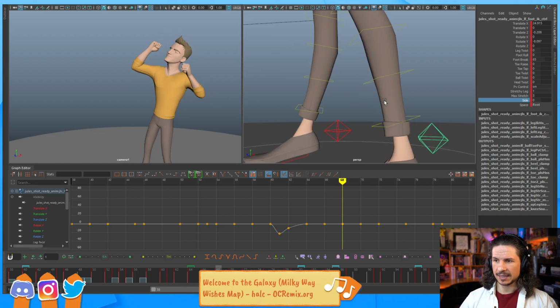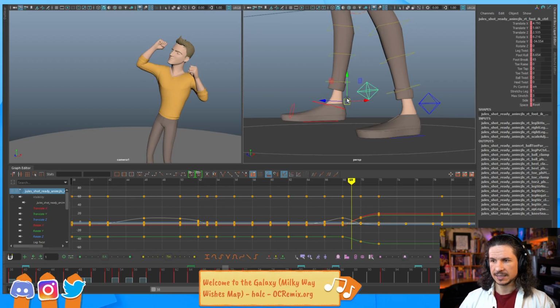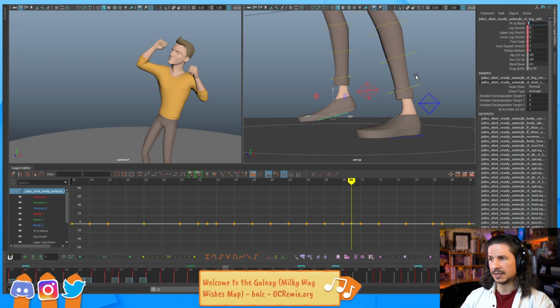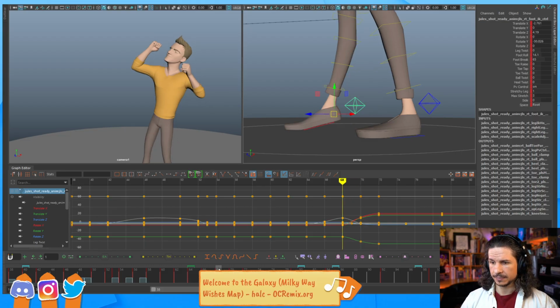So here we're getting an FK-IK pop. You see how the foot just snaps and you get these extra controls. It's halfway between the FK and the IK. So when I first go into splines, I make sure I do a pass where I just get all of the switches to work correctly. In this case, I would want the foot to stay in IK right here. So now the foot stays in IK and then goes into FK there.